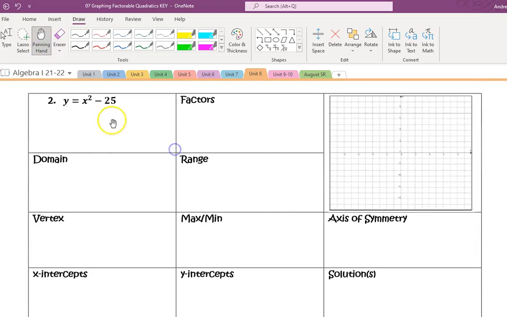So let's go down to number 2. So number 2, here it is. I'm going to graph mine in just a second, but let's factor it first. This factoring problem is a little bit different. Notice this is a difference. And this guy here and this guy here are perfect squares. So this is a difference of squares. So the rule says, we put x's in the front, we put 5's in the back, one will say plus, one will say minus.